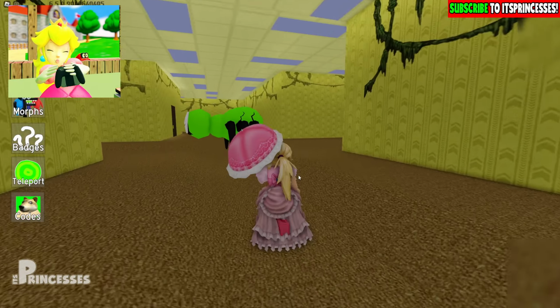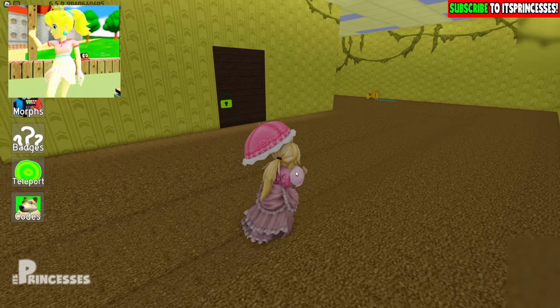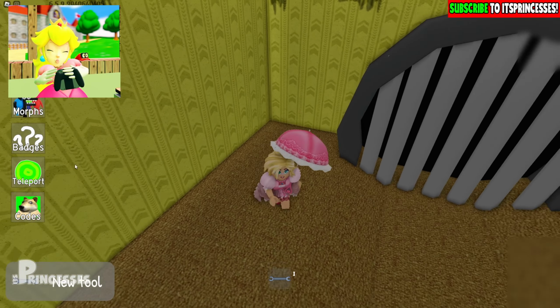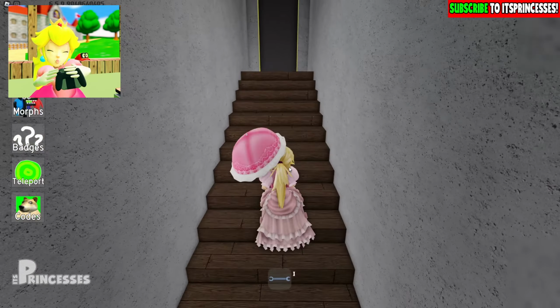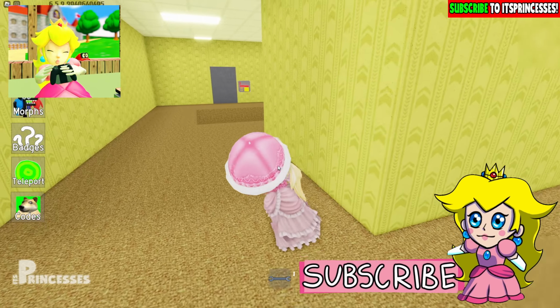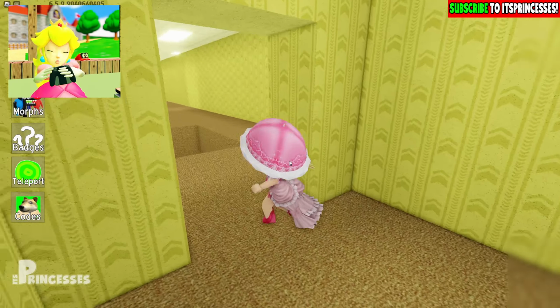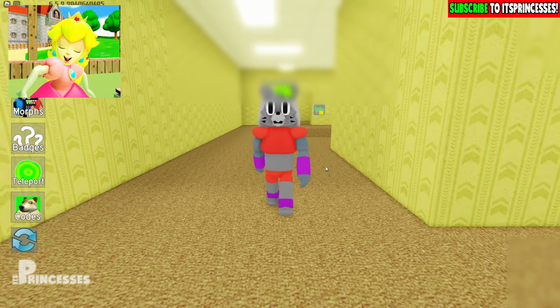Okay! Run. The wrench is just right here. Now teleport to level 2. Hello? Open Sesame! OMG, I think my favorite animatronic is Roxanne Wolf. What do you think?